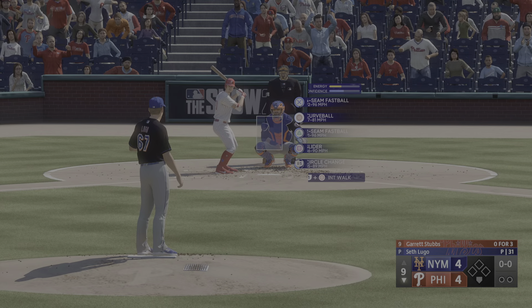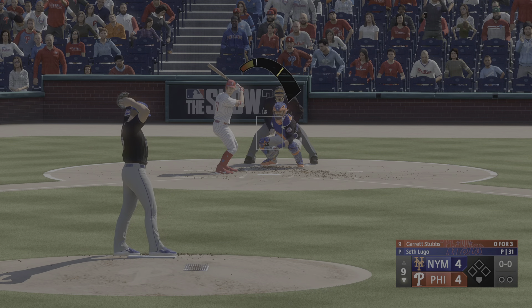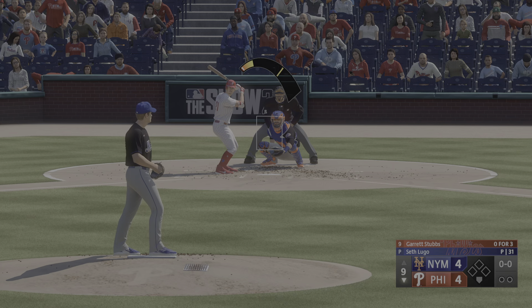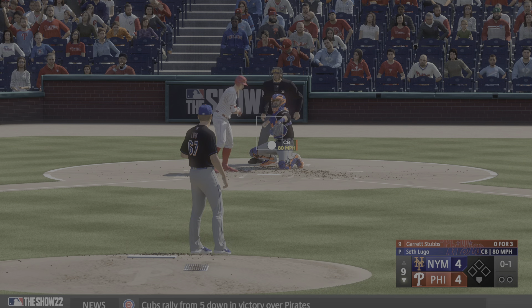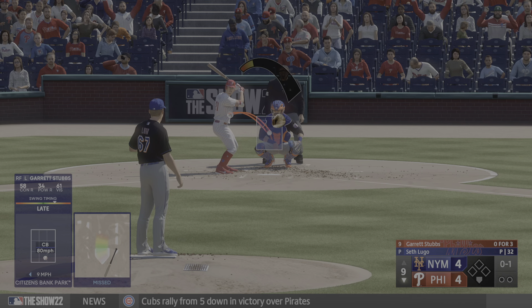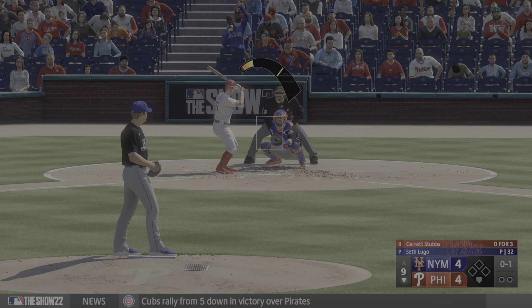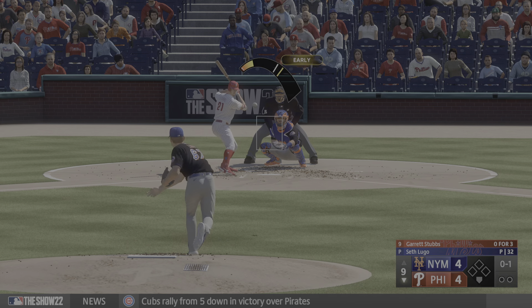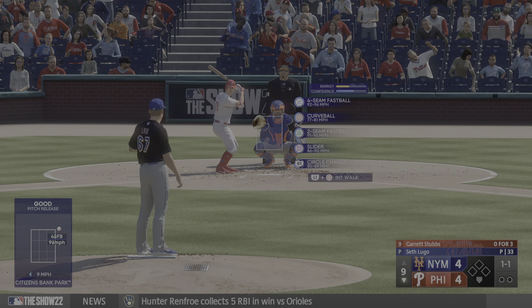Back here at Citizens Bank Park, and now the right fielder Garrett Stubbs leading off for the Phillies. They've kept him pretty quiet in this series — still doesn't have a knock. You want to get that first knock out of the way, but you've got to give some credit to the pitching staff. They've had a great plan against him. The next pitch misses — one ball, one strike. Four-four in the ninth.